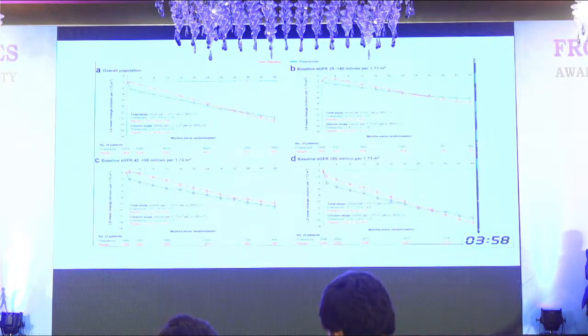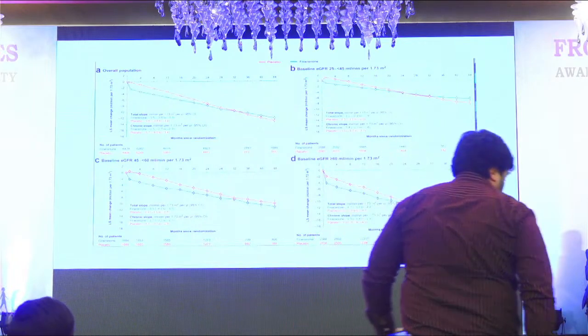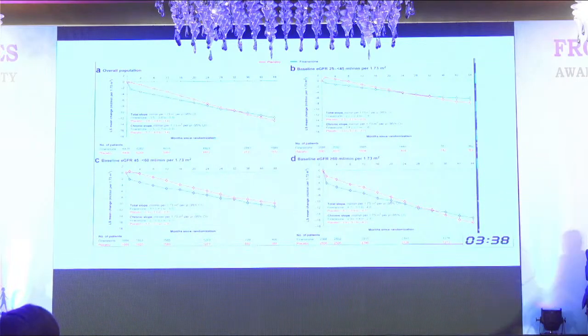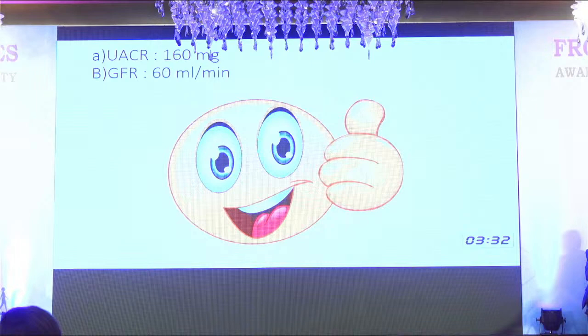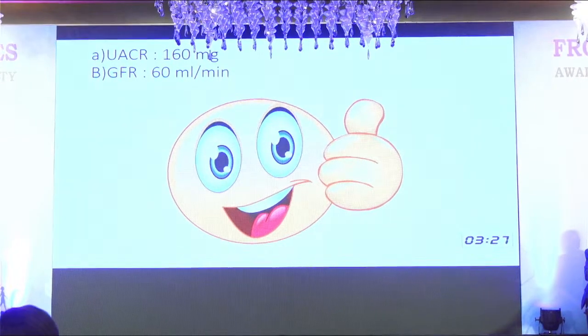And if you look at the GFR maintenance, this is the Finerenone effect that has been shown across various stages of the GFR. The C group, which our patient belongs to, wherein the GFR is around 60 mL, the preservation of GFR compared to placebo is much better. So we need to understand that Finerenone preserves the GFR, maintains the GFR, hence it is better that we start Finerenone at the early stages of diabetes with CKD. So UACR 160, GFR 60 mL, so we are happy. So the patient is on the right treatment.